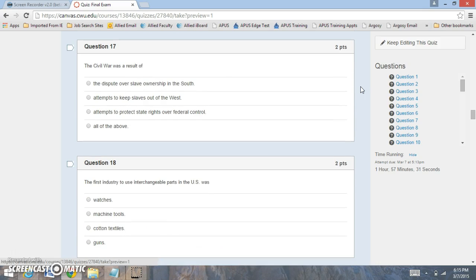When we look at the Civil War, we know it was a dispute over a lot of issues between the North and the South. And this dispute had many central themes. So look at those choices to figure out what would be the central themes in the dispute.